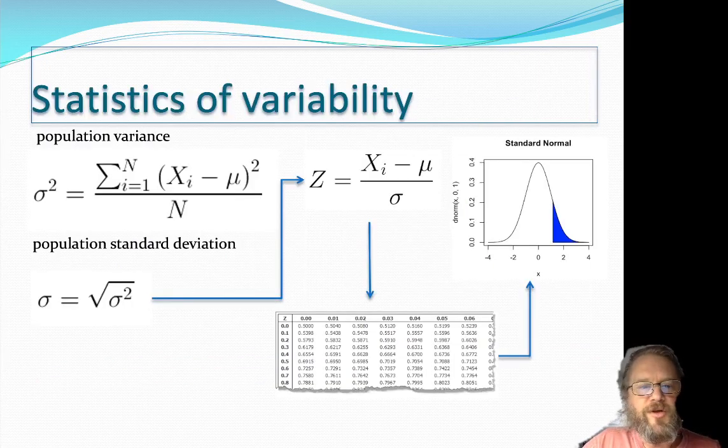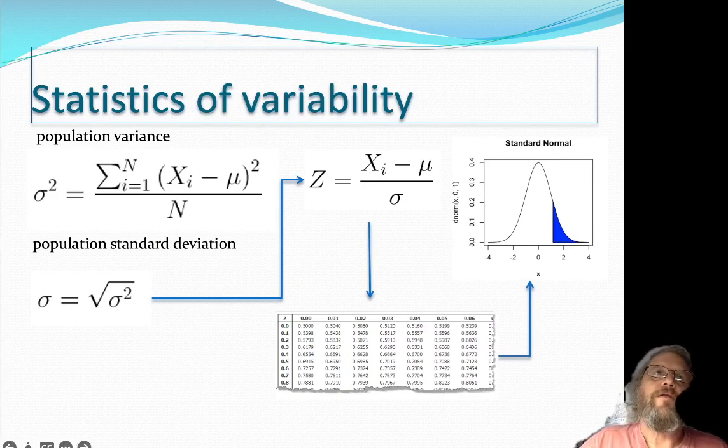Statistics of variability. All right, so if you're doing a census, then of course you can calculate a measure called the population variance, take the square root of that, and that gives you the population standard deviation. And the point about doing a census is that that's it. You just count and you can describe, but you don't do statistical tests on them because you're not drawing samples from a population. You simply report the numbers.